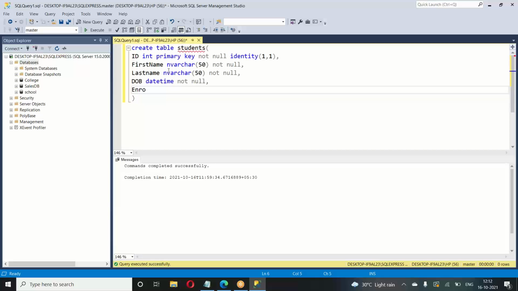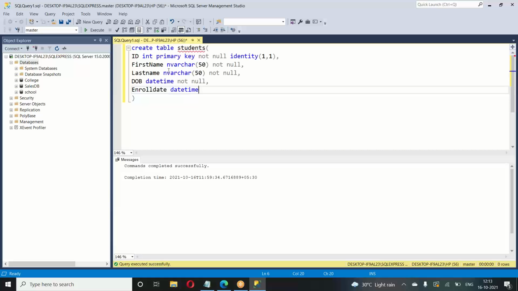When would null be used? You are writing not null, right? So null is used if you do not have a not null option; then it will automatically have the option to leave it blank. Now, for the enroll date, for example, we're going to put it in a date time format, and we are not attaching not null.